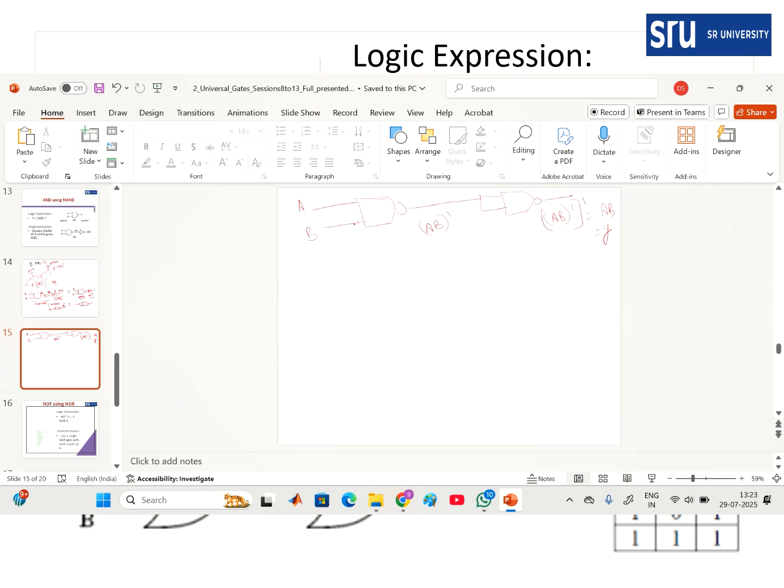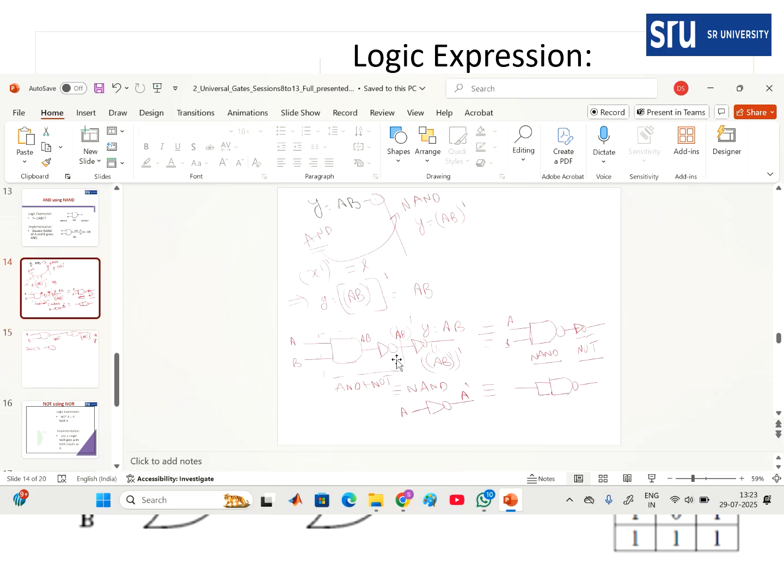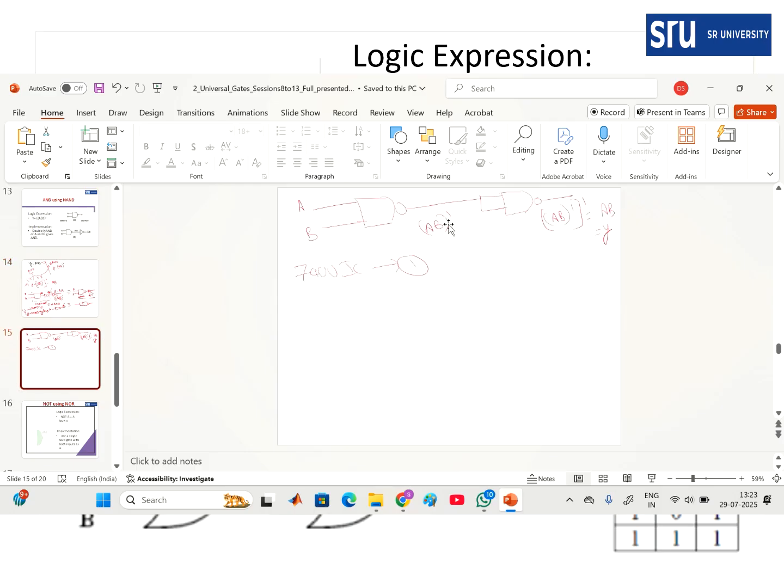That is AB. That is our AND gate. Right. So here, the 7400 IC, how many is required? Only one. But in this case, if you observe, I require one AND gate and two NOT gates. It means one AND gate IC and two NOT gate ICs I require. So instead of using separate ICs, which makes the system complex, I have connected everything overall with only NAND gates. So this is the advantage of the universal gates.